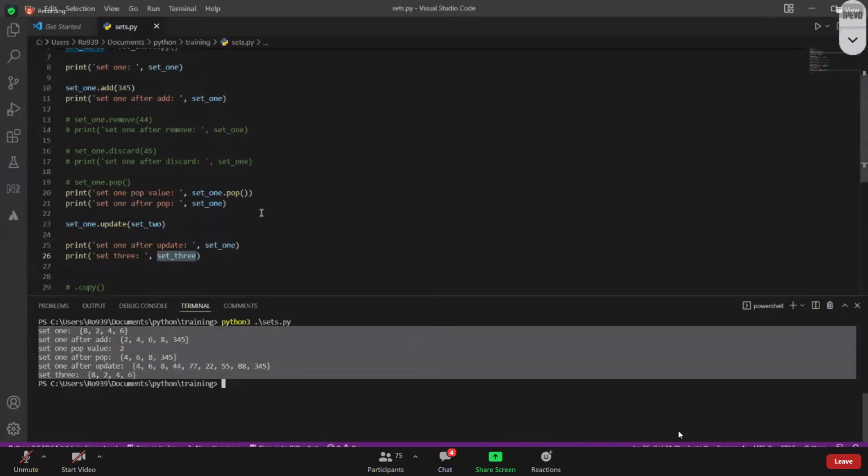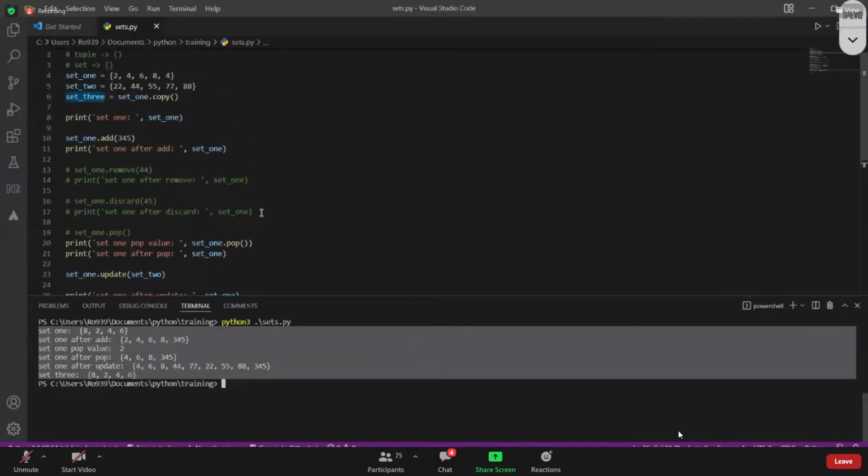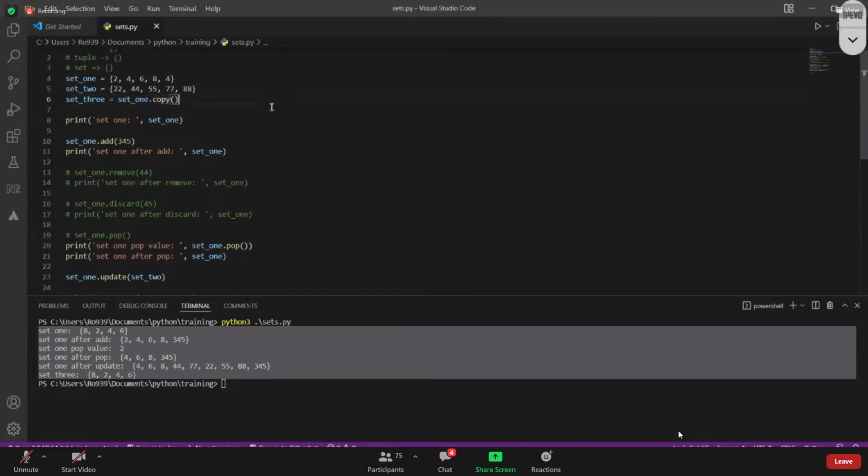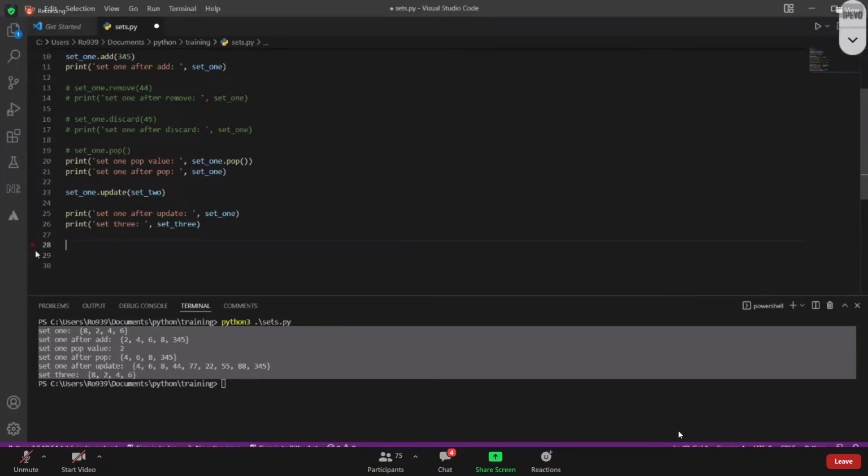This is much more useful when you are trying to put the copy of one variable. As we are trying to do some part of code here, I also want to preserve the initial data of set1. So in those situations, we can use copy, and that would be helpful in a few situations. Maybe take note for list also that we can use copy, and this is how we do it.